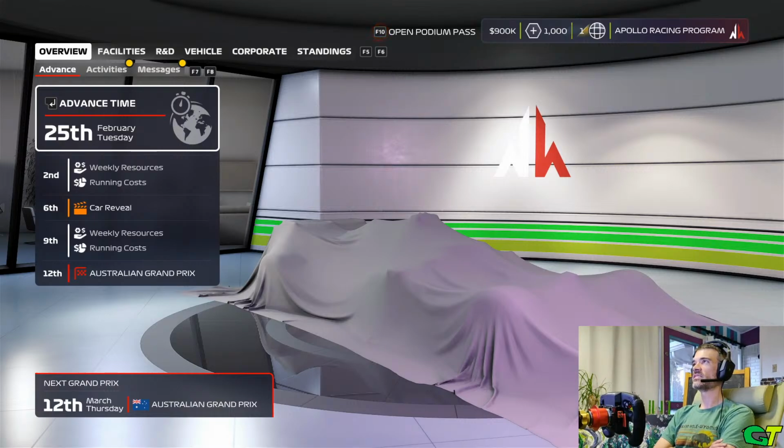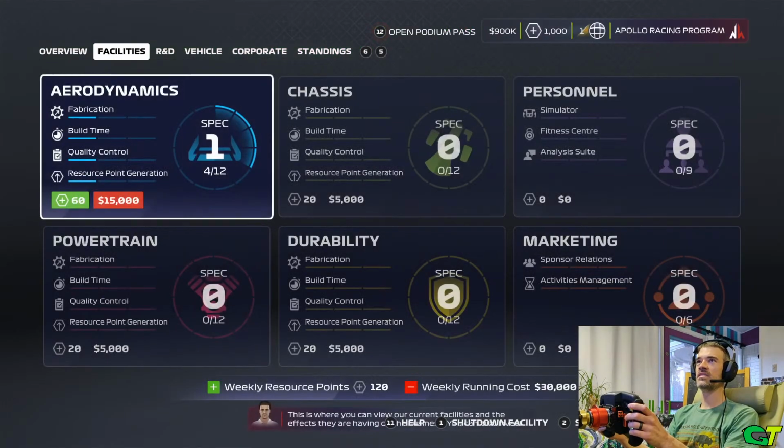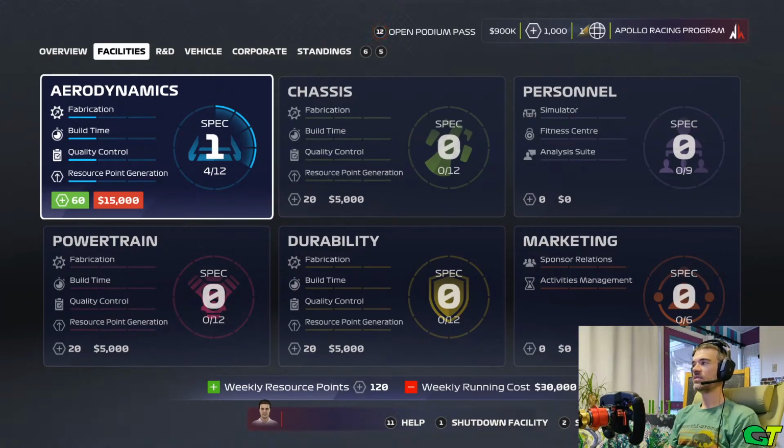Open podium pass. I don't think we want to do that. Standings, corporate, vehicle R&D, facilities, activities. This is where you can view our current facilities and the effects they're having on the business. You can also invest some of our cash into upgrades for these facilities. Ooh, we might need to invest some upgrades.